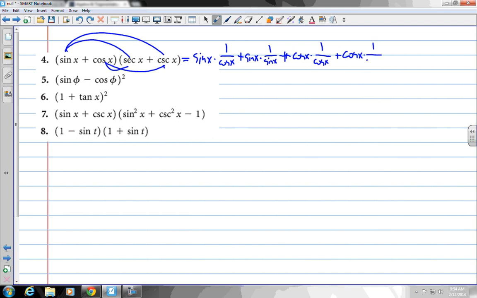So it's 1 over sine x. Just FOIL, right? Well, the first one, it's sine over cosine. What is that? Tangent. So that's tangent x. Here you have sine over sine, that cancels, so that's 1. Plus cosine over cosine, that cancels. That's 1. So it's 1 plus 1, so it's plus 2. Right? And how about cosine over sine? Okay, so cotangent x. So that's about all we can do with that. Okay?